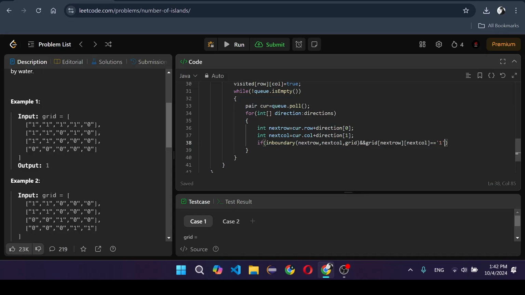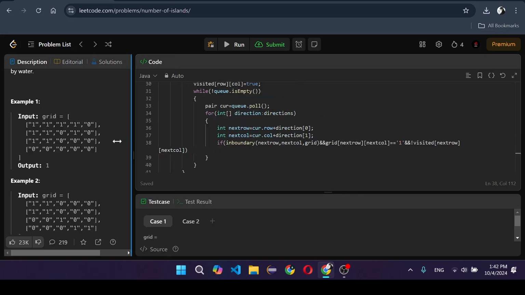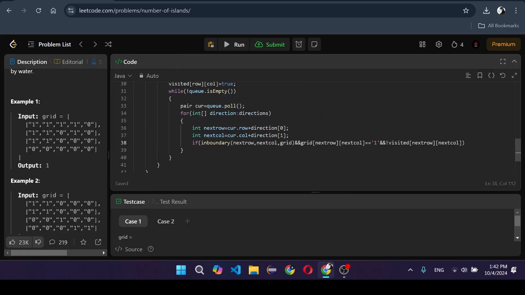All right, and again we are going to check whether the value is visited or not. So we are going to use the boolean matrix visited of next row and next column. If it is already a visited value, then it should not be checked again. Is not of visited of next row and next column.